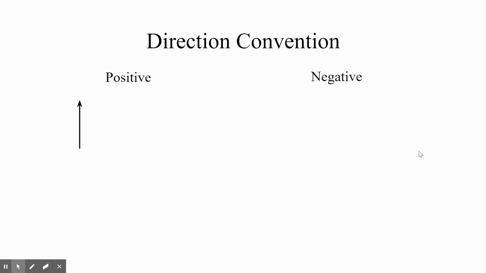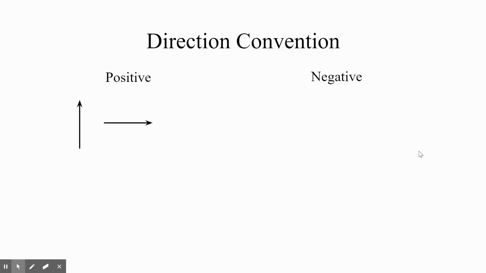Typically, you can kind of think of it as a coordinate plane. If an object is moving upwards, we like to say that it's moving in the positive direction. Now, this isn't always the case, but I like us to all be on the same page, and you can reverse these if you like, but to keep it simple, if it's moving upwards, we're going to call that direction convention positive. For instance, you're standing on the ground, you throw a ball in the air, it's moving up. It's in the positive direction.